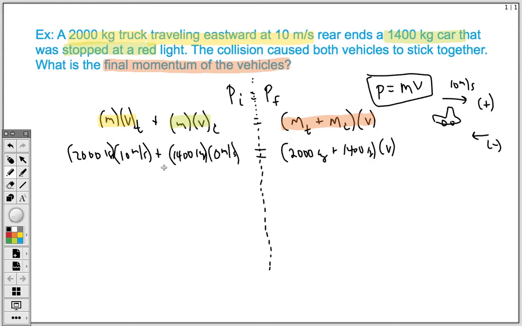So back to our problem here. All we've got to do is our calculations. 2,000 times 10 is going to give me 20,000. I'm going to add that to 14 times 0, which is 0. And so I know on the left side here I'm going to have 20,000 newton seconds, which is the units for momentum. And on the other side here I'm going to have my 2,000 plus 1,400 gives me 3,400 kilograms times the velocity. The nice thing about this problem is I don't really have to do too much. I've already kind of separated my unknown value from my known value. So all I have to do at this point is get this velocity all by itself. So we are going to divide by 3,400 on both sides.